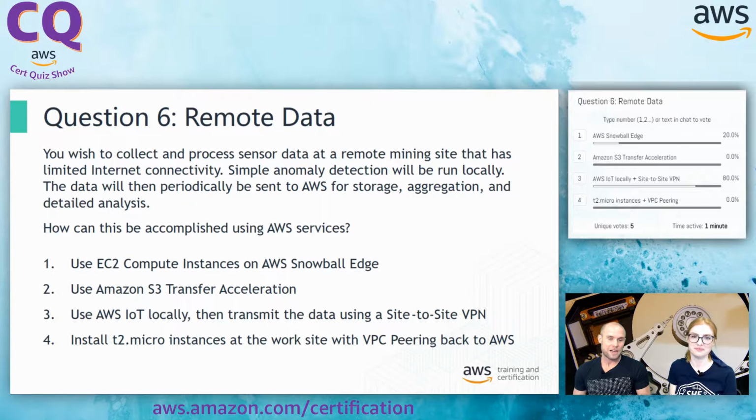And beginning this year, we now have 2 flavors of Snowball Edge, which is compute optimized and storage optimized. And basically it says what one is geared more for storing more data, one has more processing capability. Perfect. So that's what I'm leaning towards. But let's just walk through the other ones.